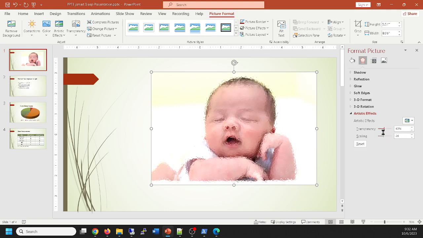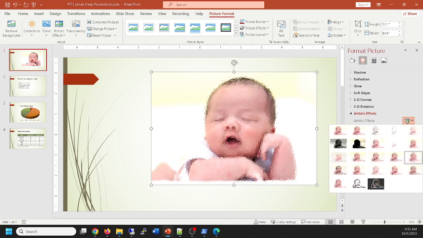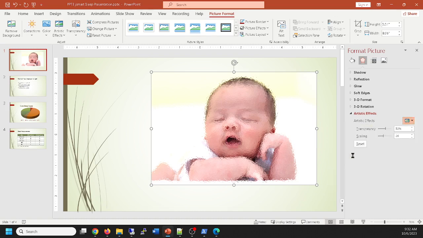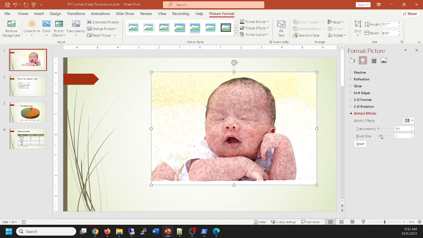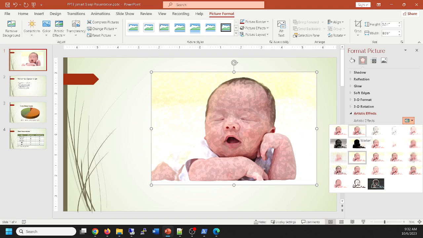So if you like it, but if it's too intense, you can say, okay, give me the texture, or the blur, or the watercolor, but let me adjust how much of it I get. Change the transparency of that, or change the brush size. So see how this one has a brush size option for watercolor. I don't think I would like the watercolor. So I'll go back to my, what was the one I had?